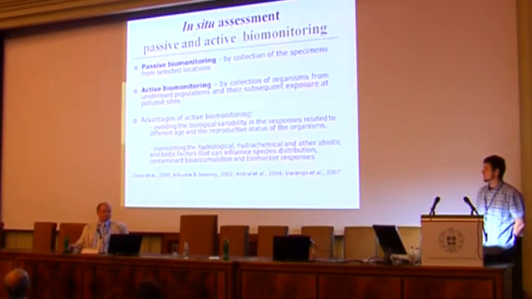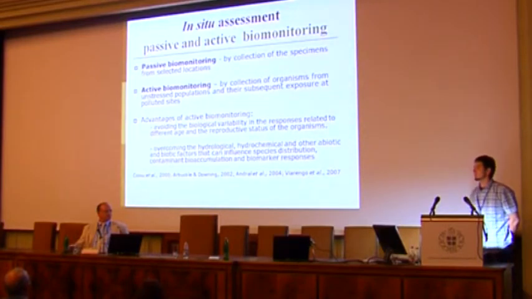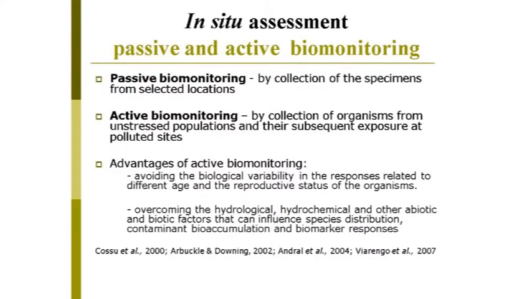So basically, when you're doing passive biomonitoring, you just go to the certain locality of interest and collect the animals from this site, and then you study certain biomarkers in these animals. And when you're doing active biomonitoring, first you have to collect the animals from an unpolluted site in the environment, or you use the animals maintained in laboratory conditions, and then you expose them at polluted sites or sites of interest for a certain period of time.